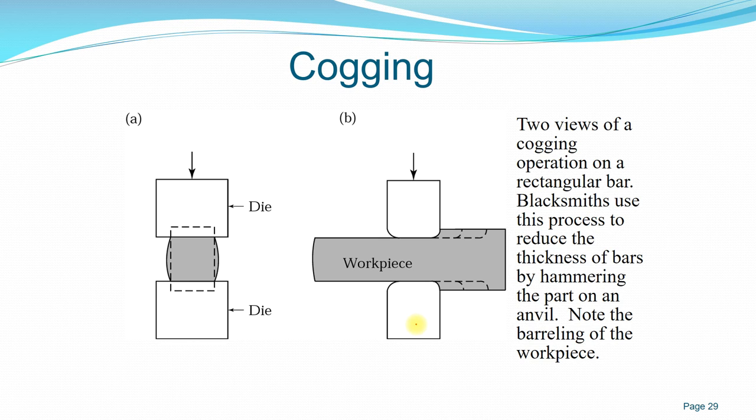We actually also use machines for this. You can even use a hammer forge to continuously hammer the workpiece until it is deformed according to the dimension that you want.